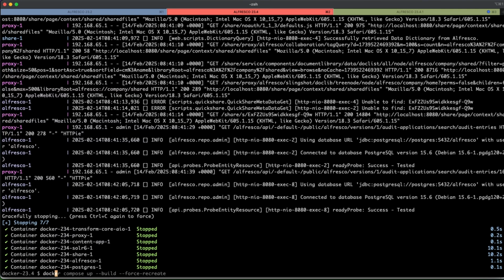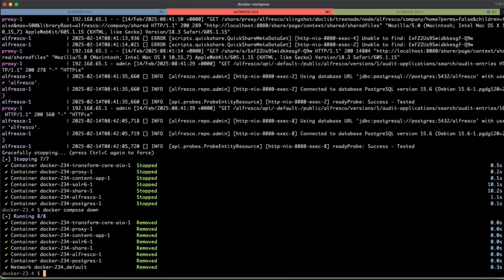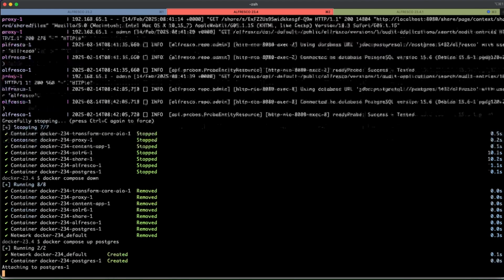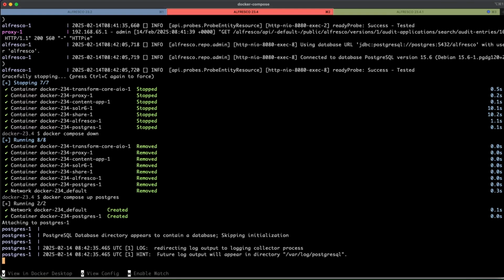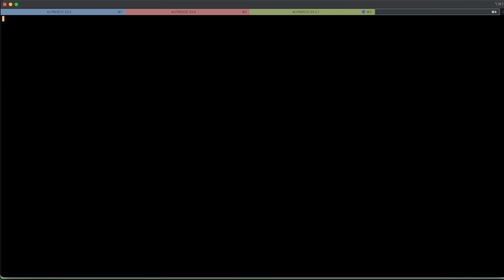So we stop all the Alfresco services and we start only the Postgres service. Okay, so Postgres is now up and ready.